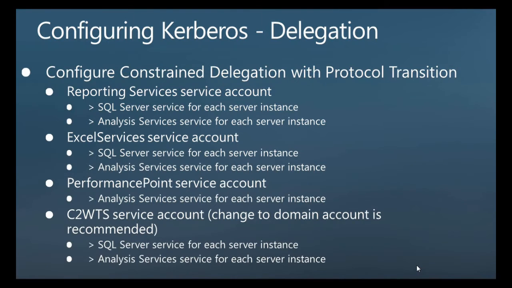In addition, we also have to set up delegation from the claims to Windows token service to those very same services. The reason why we also need it on the claims to Windows token service is because it is the service that actually does the work to request the logon. So it actually has to also have the delegation settings set up correctly. We'll take a look at this in greater detail in a second.